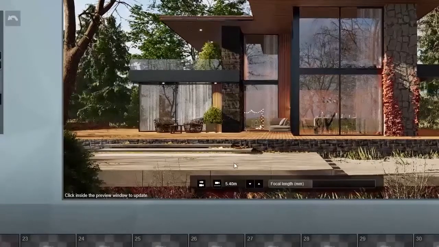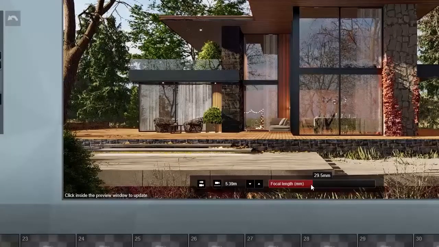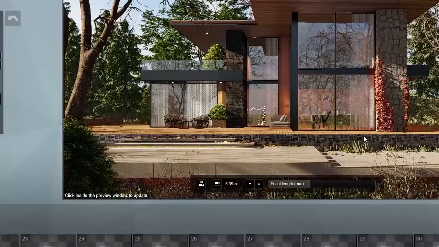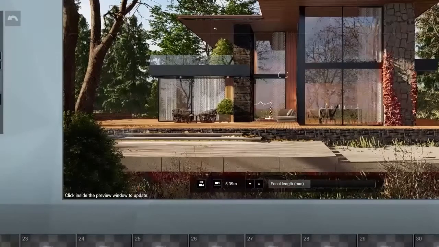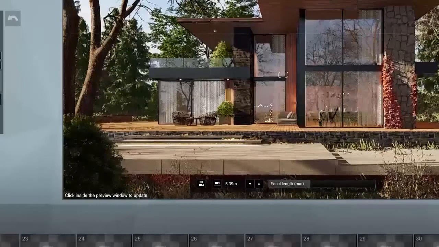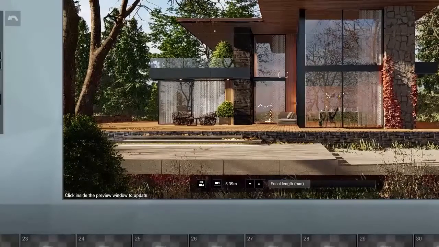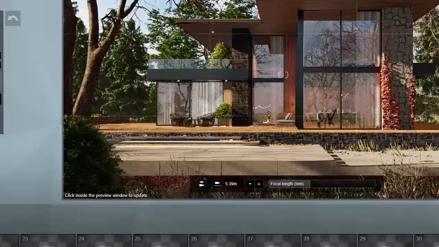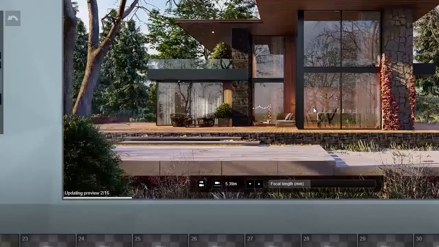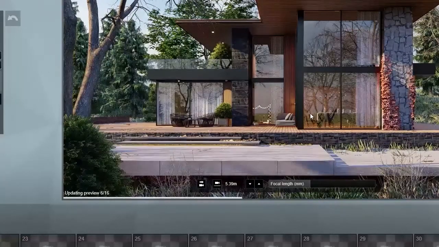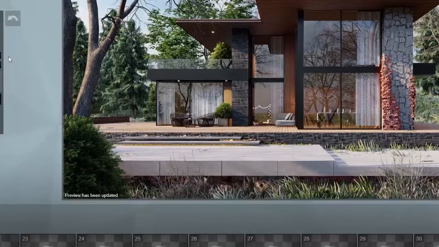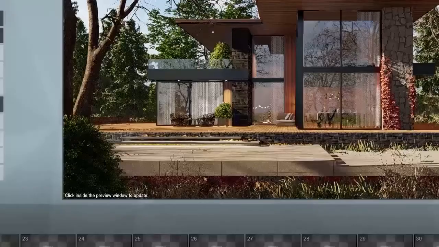So we take a shot here. It's fairly decent. I think if we go back a little bit and make the foreground look like this could be better. I'm trying to make the angle completely vertical and horizontal, so the render looks professional.